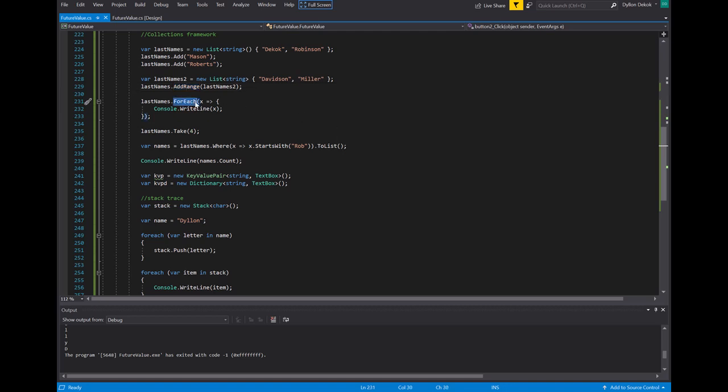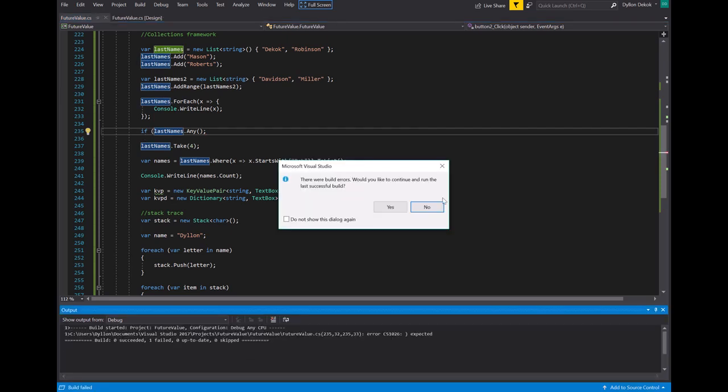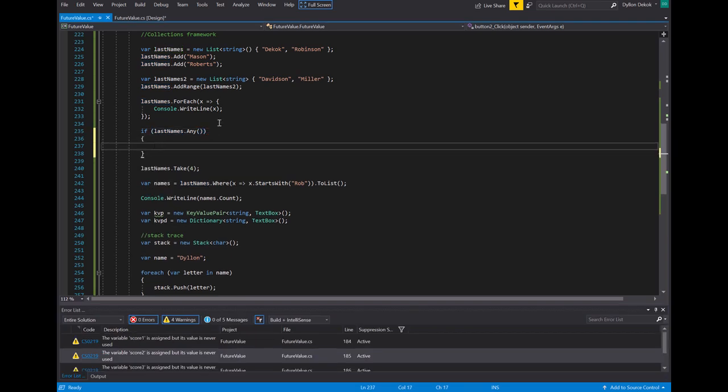And this obviously just scratches the surface of all the things you can do with even LINQ. You can see if there's anything in your list at all. So you can do lastnames.any, and that returns a boolean. So if there are any last names, then I could choose to do something. This returns a bool, you can see. Determines whether a sequence contains any elements. So it's really powerful stuff, the LINQ framework.